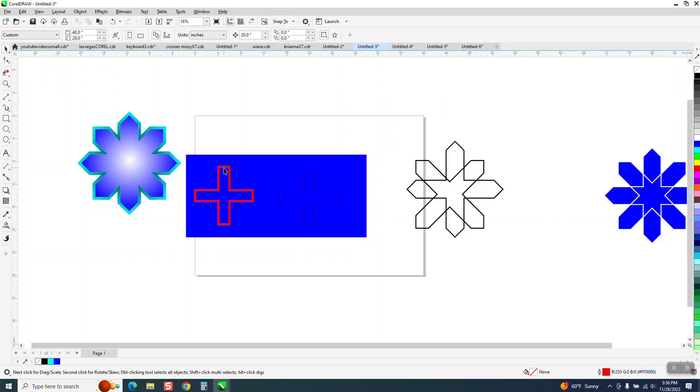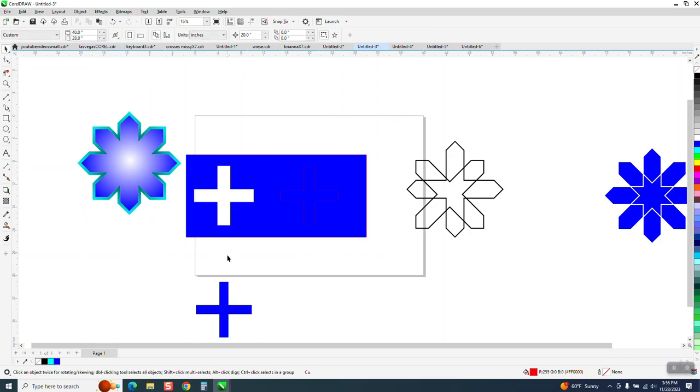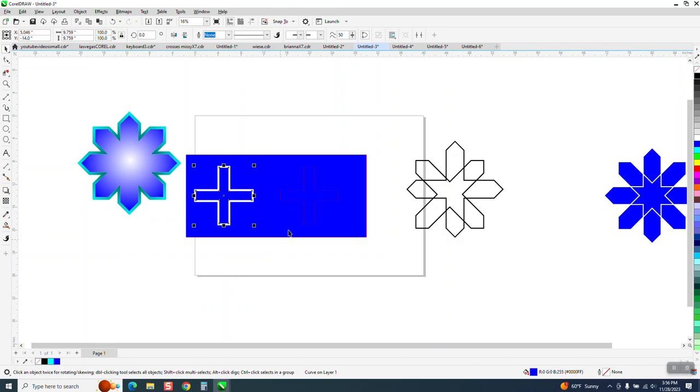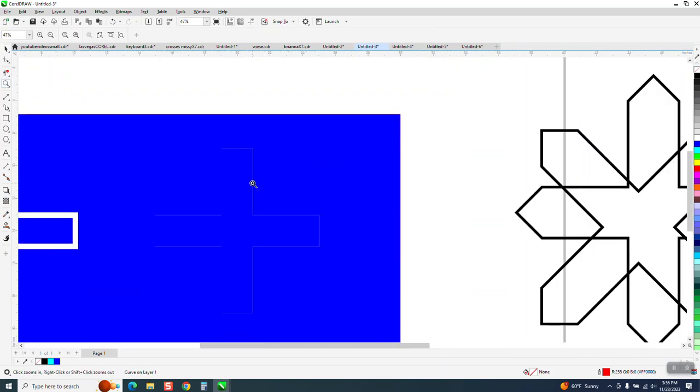Now, if we take away these lines, I'm going to nudge that out of the way and then take our line and just delete it and nudge this back. There's the space. If we take this item and move it out of the way, that's what you get. That space is it. It's just the hairline that's left of the line.